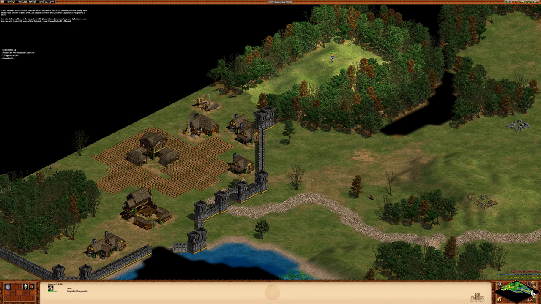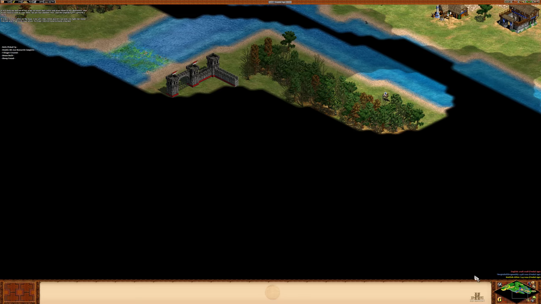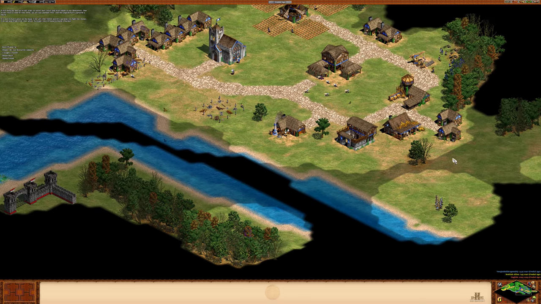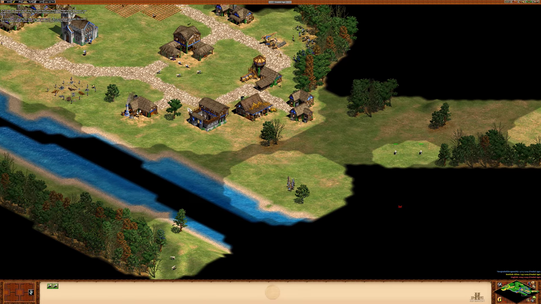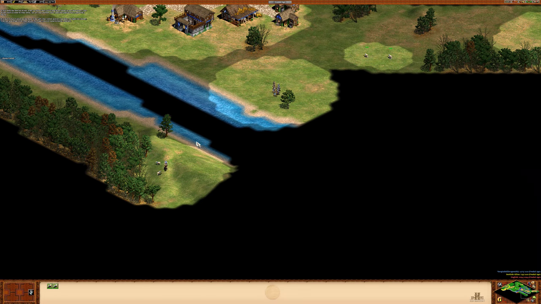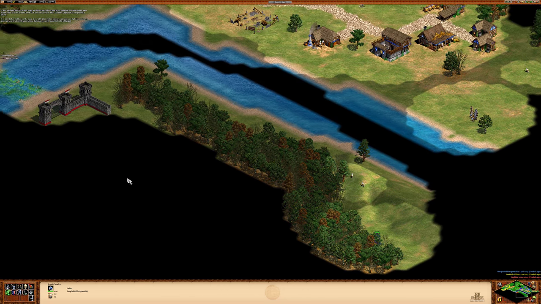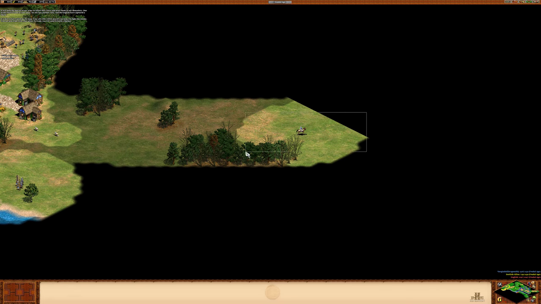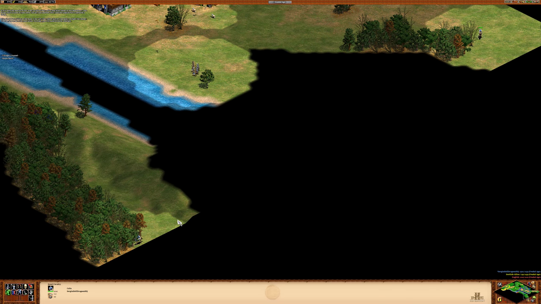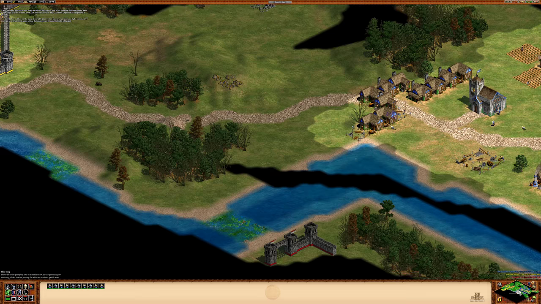Okay. Who said games cannot be filled with knowledge? Okay, it looks like red is our enemy. So we're gonna have some work to do against him. We are being protected by the river.